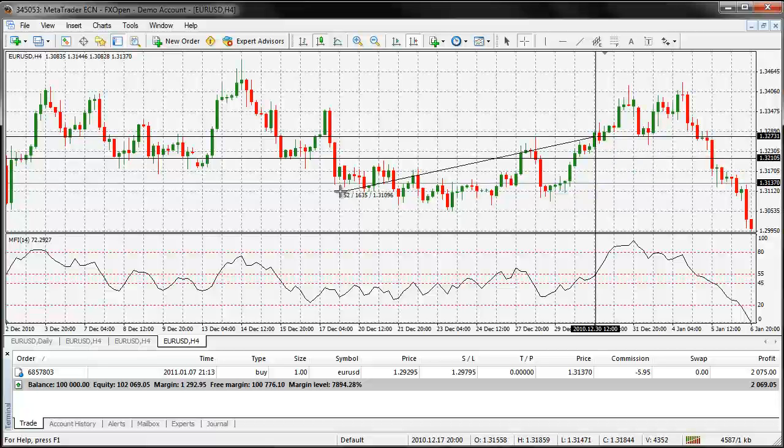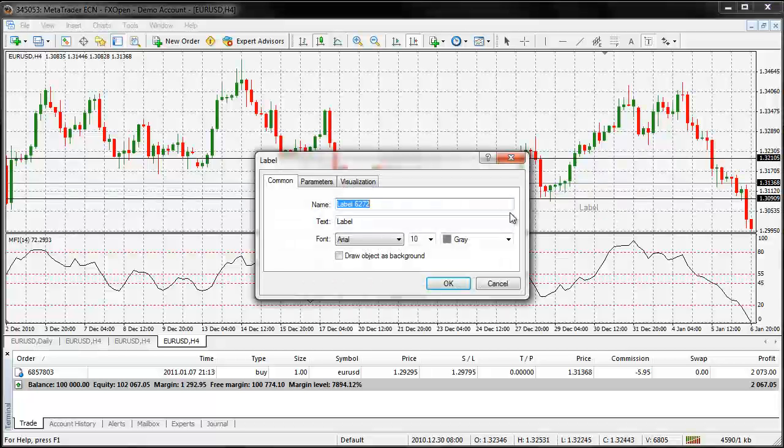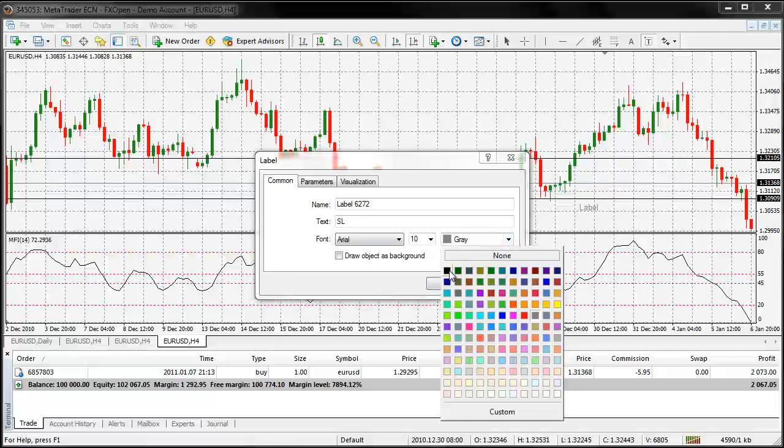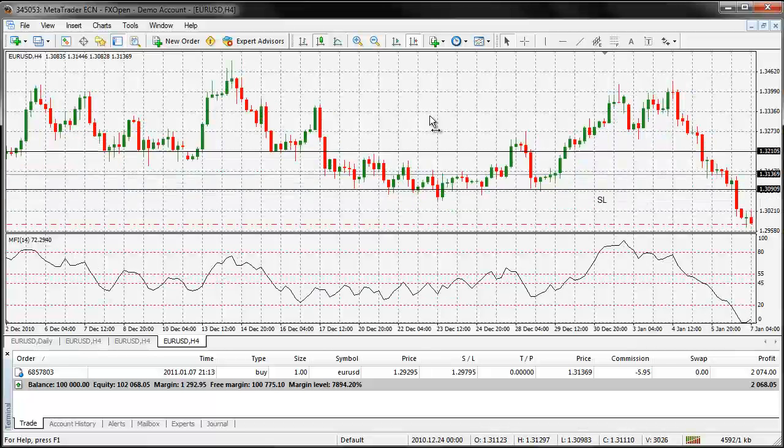But for an imaginary stop loss, an invisible stop loss, I would go ahead and put in a horizontal line tool, and then I could leave that there and give myself a note possibly, and give it a label first. I'm just going to put SL in there. Okay, I'll just change that to black, just to remind myself that that's the stop loss level. So when the market does reach that level, I can close a trade out. Alright, so the broker doesn't know.